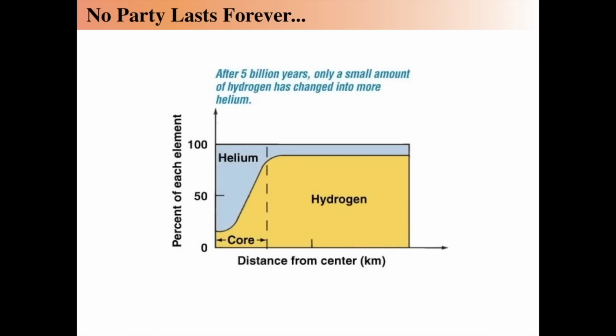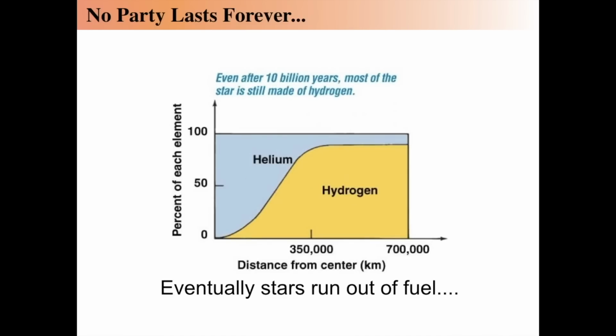By about 5 billion years, the sun has converted about half of its core mass into helium, and by about 10 billion years, the sun specifically, now we're just going back to the sun to get a reference frame, will have converted all of the core material to helium, and a significant fraction, out to about half the star's radius, will be helium. Now, that's what happens in the sun. A very similar thing happens in every main sequence star. It builds up this nugget of helium in the core, and when that runs out, it's over.